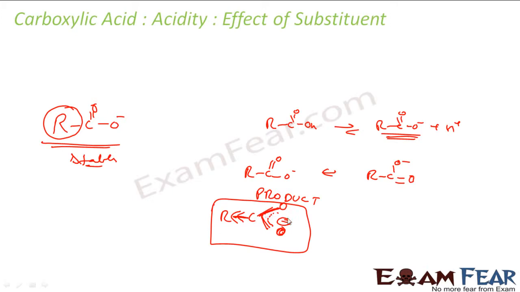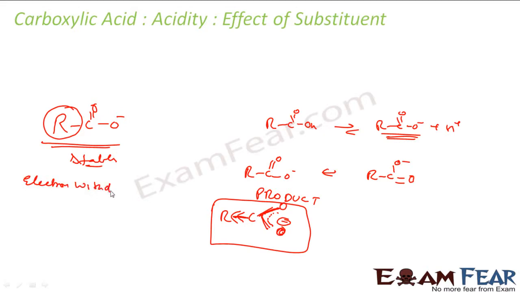So since there is a negative charge here, if I have someone to attract or take out the extra electrons, because the neutral compounds are more stable, you know that, right? There should not be one charge center for a compound to be stable. So if there is someone who can take some electron from this carbon or this oxygen, the compound will be more stable, right?